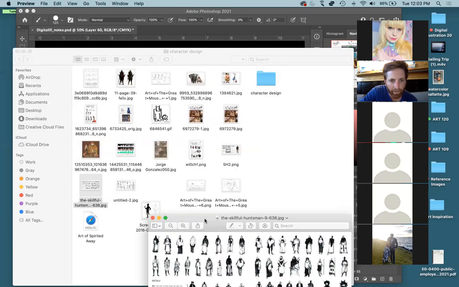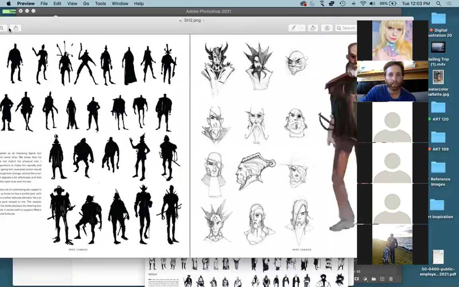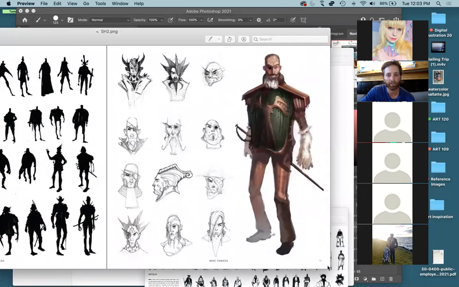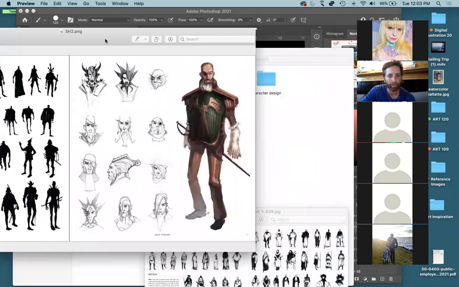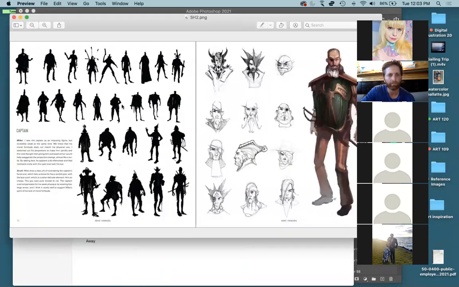I wish this was a bigger image. Here we go. So this is a book called The Skillful Huntsman, and a bunch of artists, I think they were students at the time, basically designed a video game that would never be made.